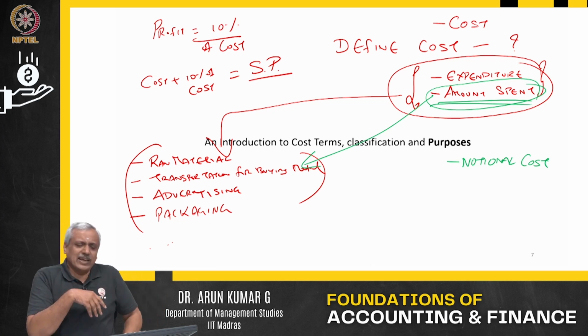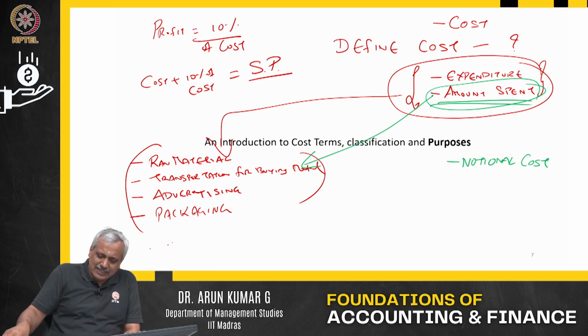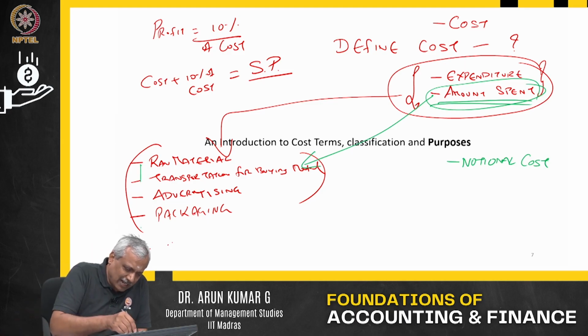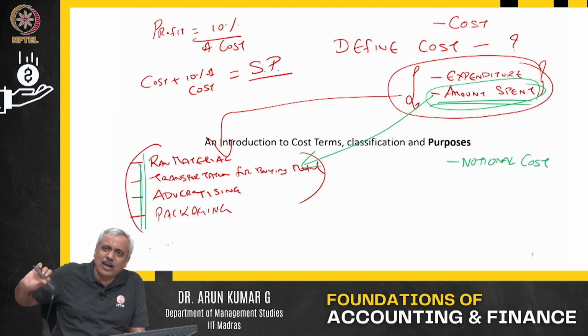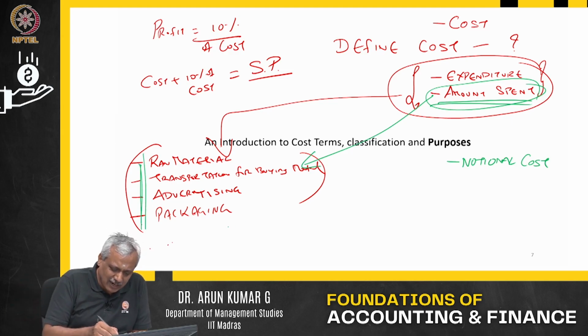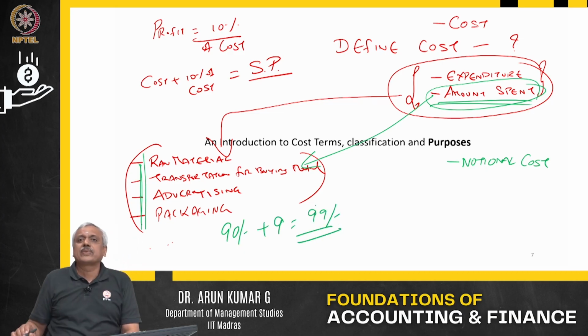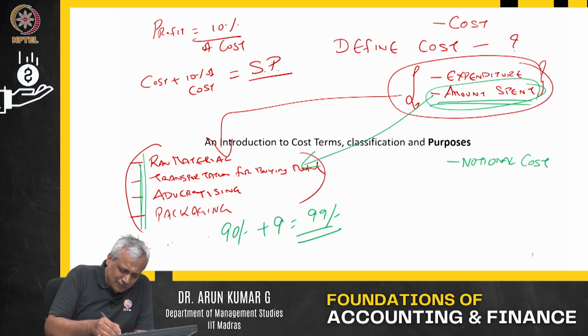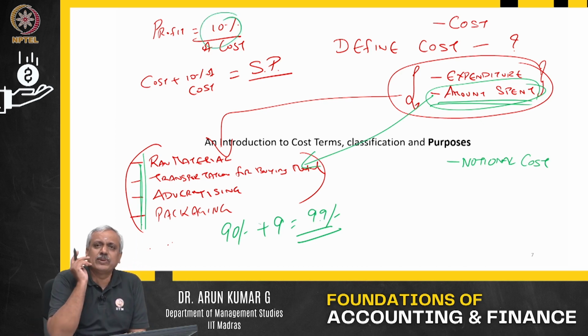So, my tie I am selling based on these costs: raw material, transportation, and so on. Imagine the toy, and I have a 10% markup and I am selling it. All these amount to about 90 rupees. I said 10% markup, that means 9 rupees. So, 99 rupees I am selling the toy as of now. Raw material, transportation, advertising, packaging, everything put together is 90 rupees plus 9 rupees, 10% profit. So, 99 rupees I am selling the toy.